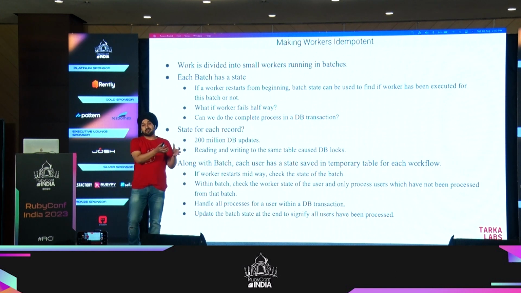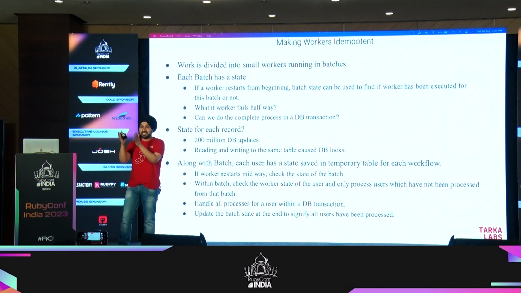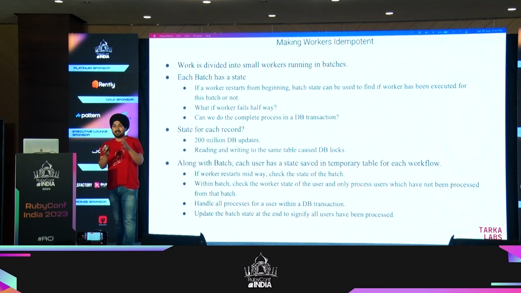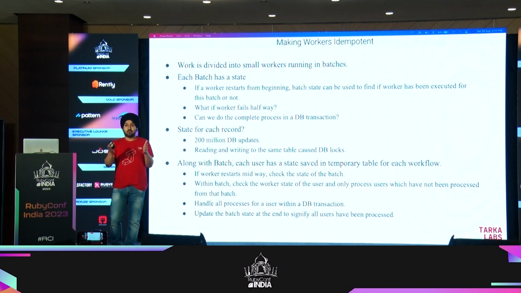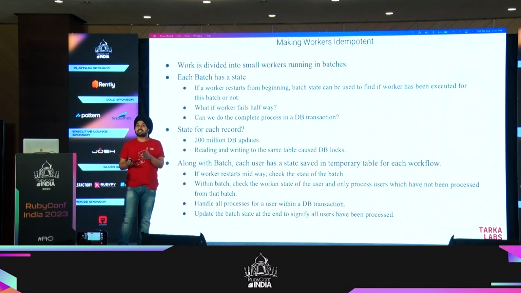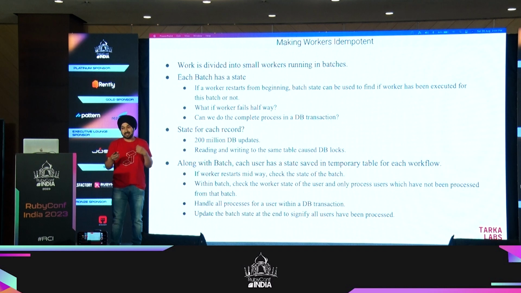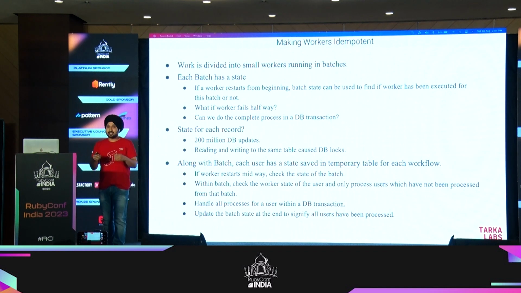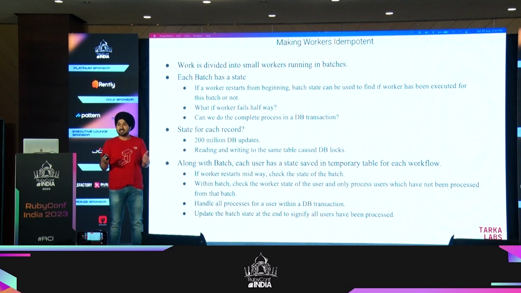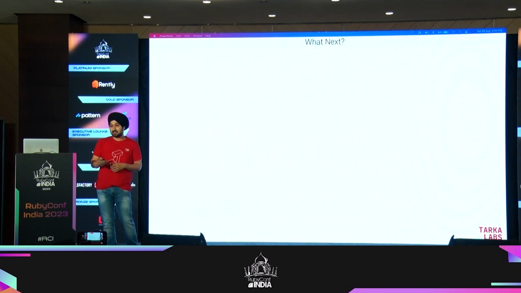So that is where we introduced the concept of temporary tables. We said, okay, for each user, we'll maintain what all has been done. We divided work in batches, so users are processed in batches. But even for each batch, we said, let's see what state the user is in for that particular batch. Now, if a worker restarts from the beginning, we know what to do. But if a worker restarts midway, you can still figure out the state of the batch and the state of the users in that batch. And then make sure that all the transactions for a user happen in one transaction, so that you know that all the users in the batches have been processed.